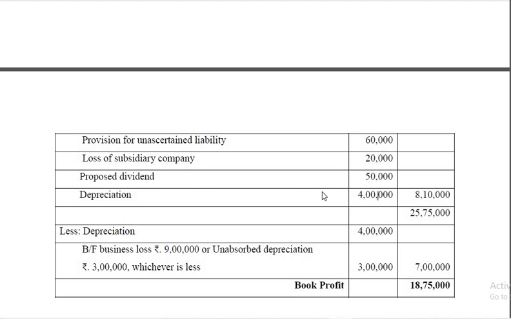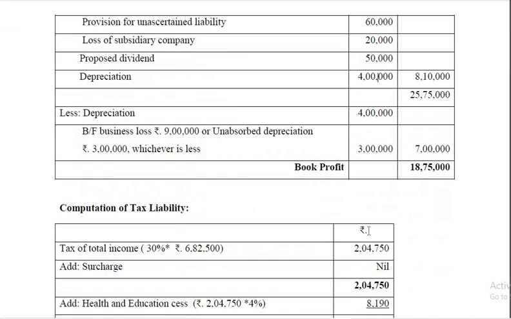That is why this item is once added and once deducted if there is no depreciation on revaluation of assets. If there is revaluation of assets, supposing 4 lakh includes rupees say 1 lakh on account of revaluation of assets, then 4 lakh should be added whereas 3 lakh should be deducted.